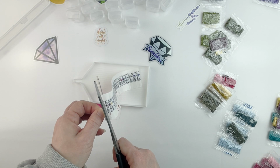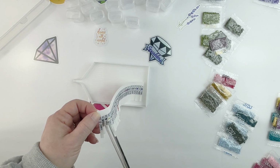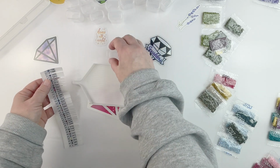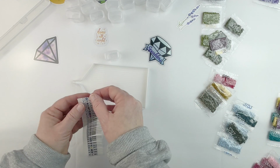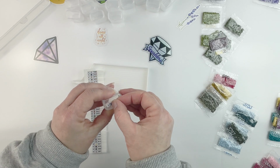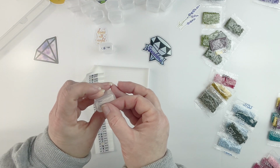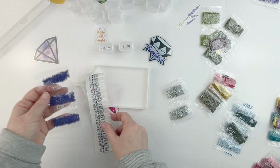I should have left a little bit on the end of this for me to grip onto. I forgot about that. I'll try to remember that for next time. Okay, so there's all my stickers cut and ready to be placed on my containers. I have already separated them out into hundreds, so I know which ones are where, also because I was going through and making sure that I had everything off of the inventory sheet, because I did not do that when I was doing the unboxing. So now I know I've got everything I need.